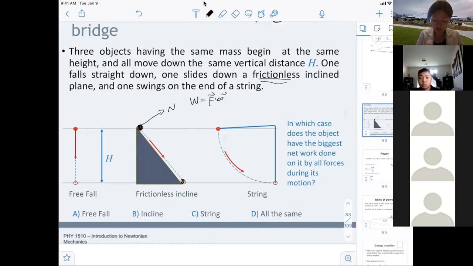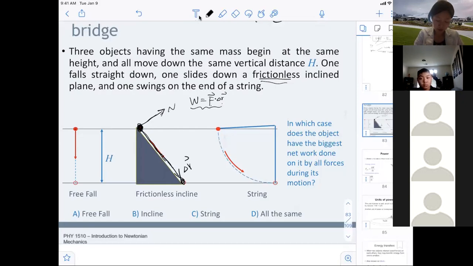You want to look at this force and the displacement. Which direction is the displacement? It's going from where you were to where you are. So the displacement vector, delta R, is along the ramp pointing down, and normal force is perpendicular to the ramp. So look at these two vectors. If I calculate the work done by normal force, what would I get? I would get 0. Very good, Jacob.